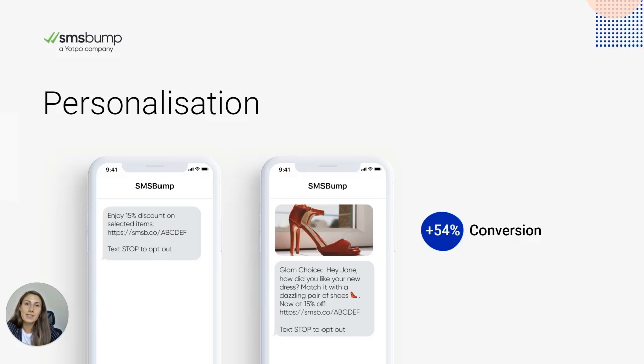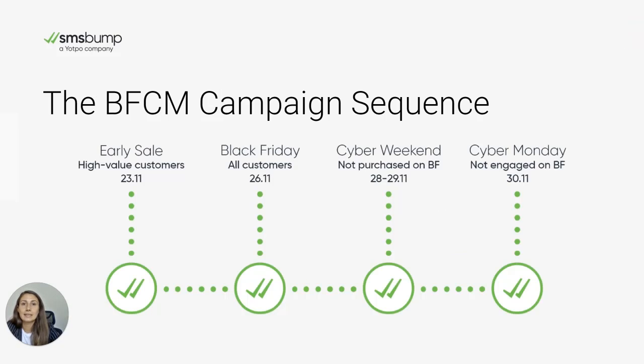And to help you apply this into your Black Friday, Cyber Monday strategy, we prepared for you an exemplary campaign that you can launch. The campaign is going to consist of 4 main points. First of all, we're going to launch an early campaign, which is going to start on Monday. We're going to have the core Black Friday campaign on Thursday.